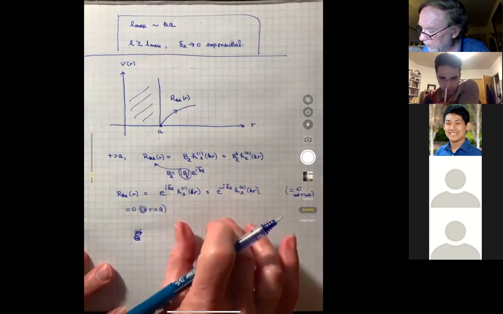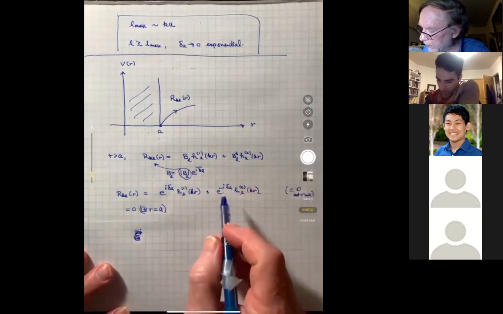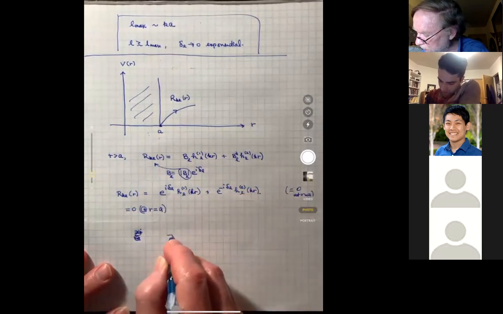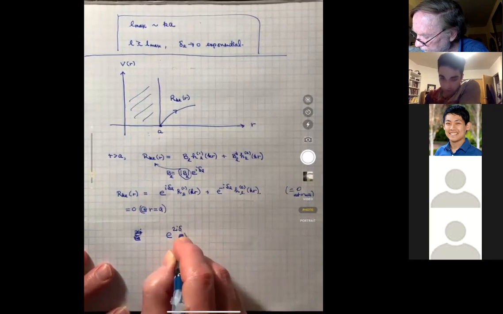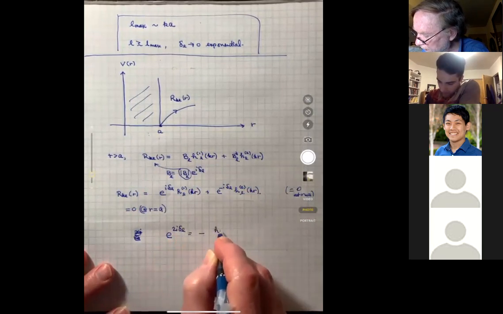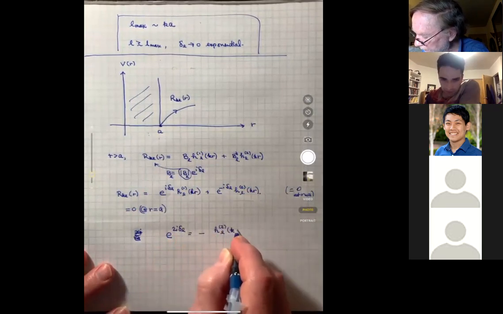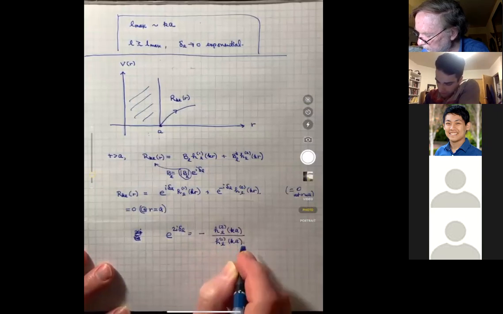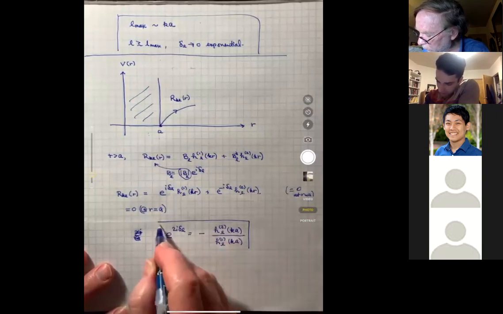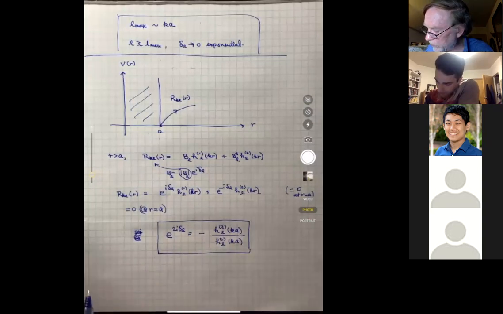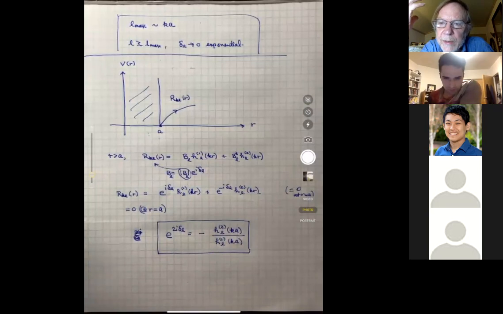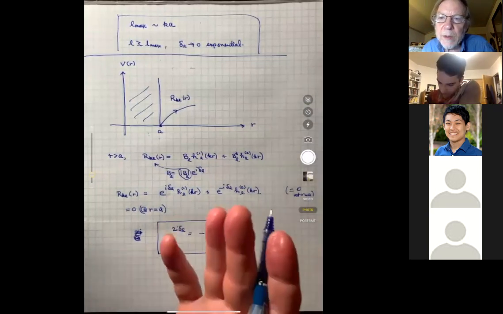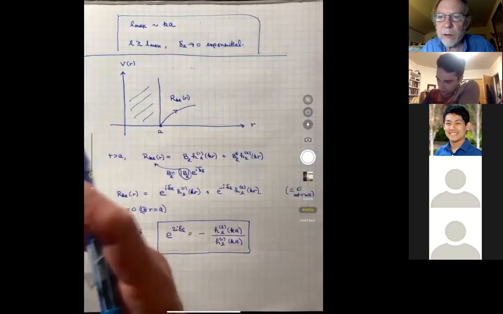I'll bring the minus delta term to the other side, which gives a minus sign, then divide by e to the minus, and then solve for e to the i delta_l. So this gives e to the 2i delta_l is equal to the minus sign h2_l of ka divided by h1_l of ka. And so you see we have an example now where we have an analytic formula for the phase shifts given in terms of spherical Hankel functions. If you were working on a computer and you had nice subroutines for the Hankel functions, it would be easy to compute the phase shifts and start adding up the series for the cross section and so on.